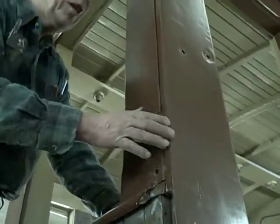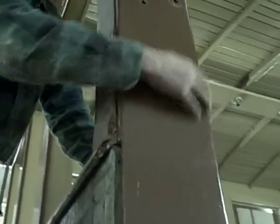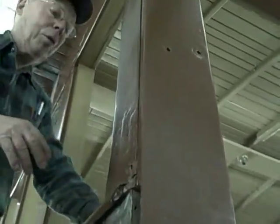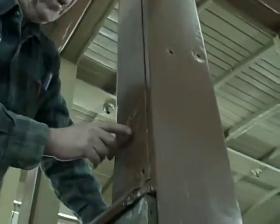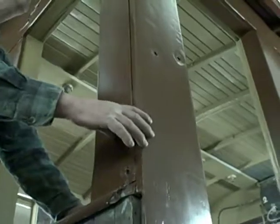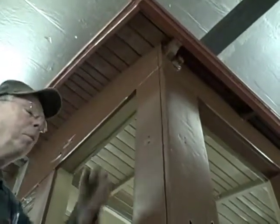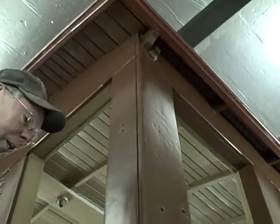As I feel this, I find a little bit of roughness here, which I want to take off and touch up, but that won't take too long. Then the holes have been left for where there's a step that goes on here, and there's another step that goes on here, and we will start putting those on as we get them painted up.